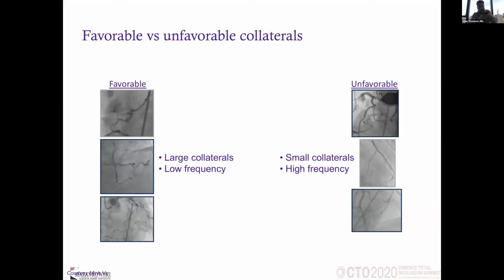And then there are favorable and unfavorable collaterals. Typically, the big categories: if you're getting retrograde, going through a bypass graft, with the exception of maybe a LIMA, is usually a way to get retrograde relatively safely. Septals tend to be lower risk than epicardials. And for epicardials, as well as all other collaterals, your ability to get across and the likelihood that you're going to assume additional risk during the procedure typically has to do with the size of the collateral and what the pitch is, meaning the sharpness of the angles and how close they are together. Long, loose angles in a large collateral are typically more easily negotiated than a high-pitched, sharp collateral where you have to make many turns and which is more likely to get kinked or perforated and cause adverse events or create a bit of a fire drill and difficulty during the procedure itself.